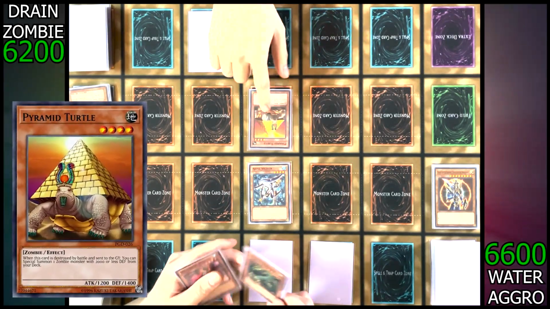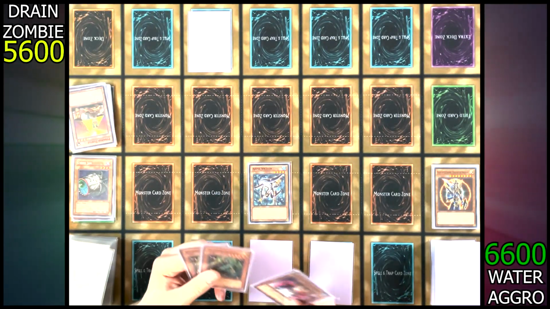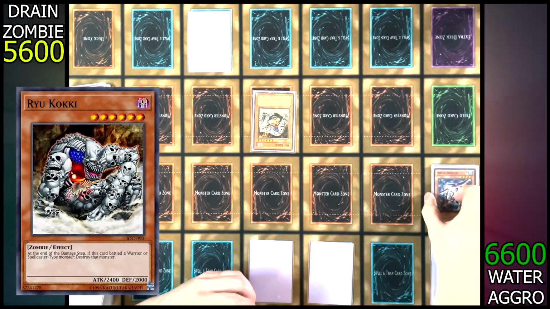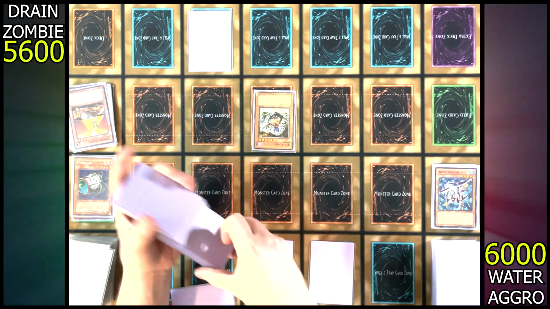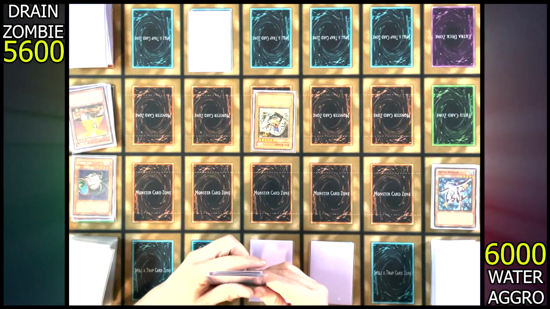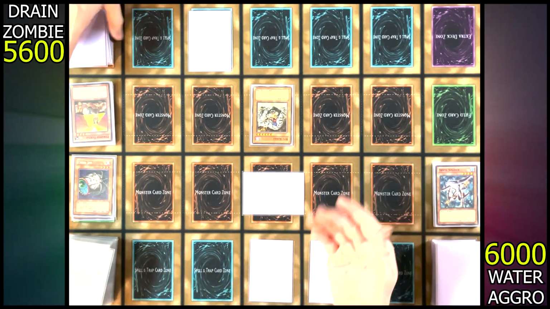I'm back. Summons Pyramid Turtle, crashes in. I have no response because of Cold Wave, obviously. Pyramid Turtle effect activates, and the Ryokoki comes out. So that's probably the worst position I could be in here. Beats over my Abyss Soldier, dropping me to 6,000 life points. Pass turn, draw. Set another card. Hopefully he can't use some sort of Exile Force or Nobleman on me.